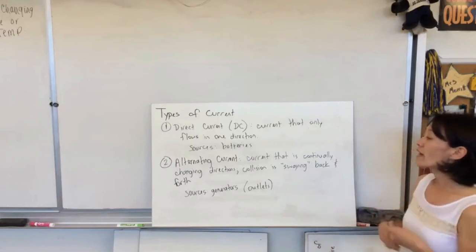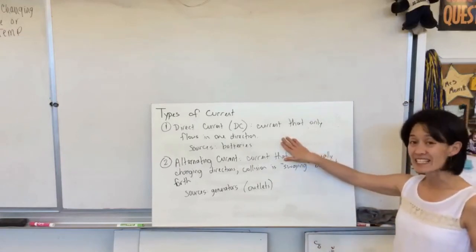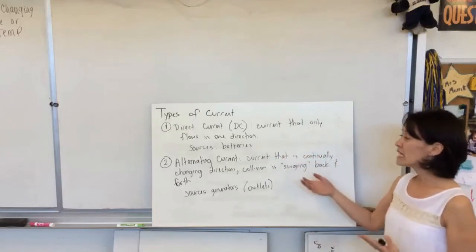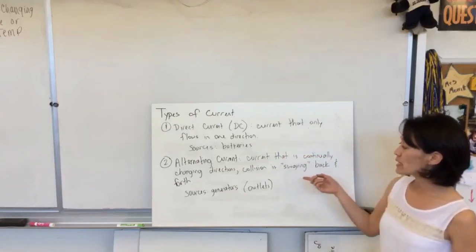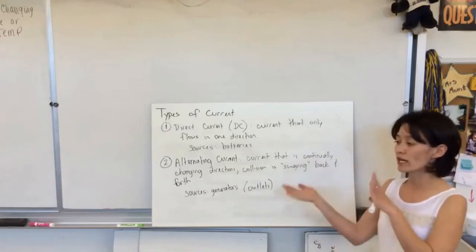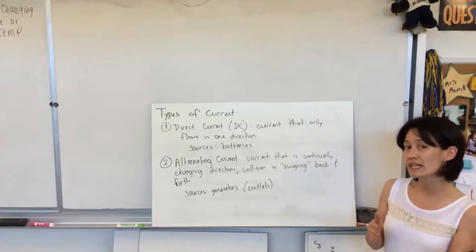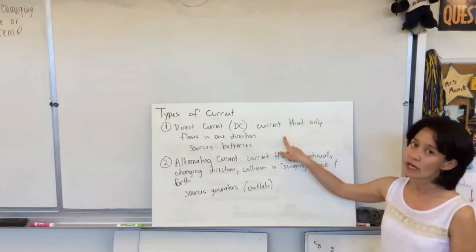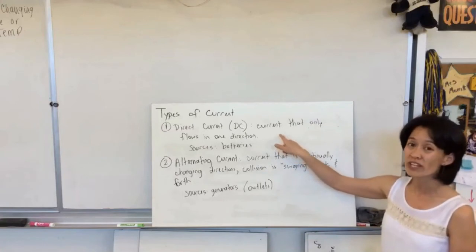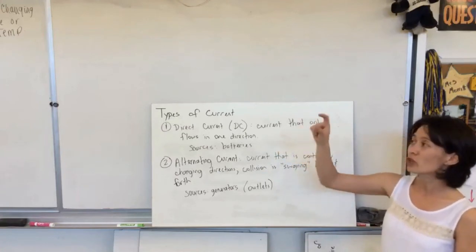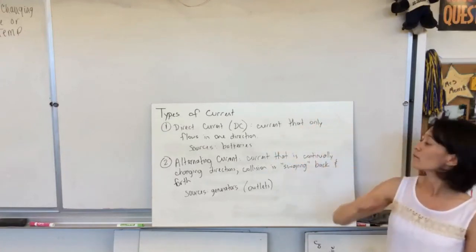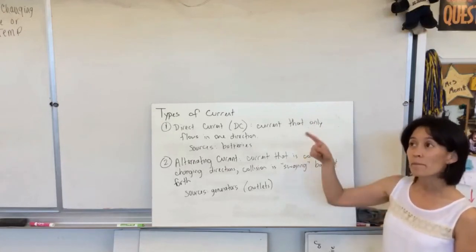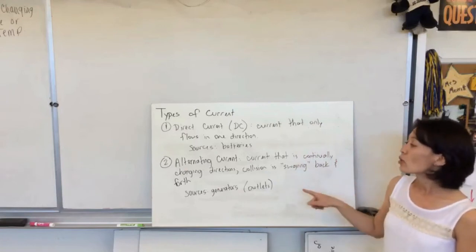Now, why the differences? Direct current is nice because it's portable. You can make batteries that are really small, not have any wires plugged in. Alternating is nice because with alternating, you have this swaying back and forth, and you don't have as many collisions. Every time you have a collision with direct current, you're going to lose some energy in that collision. You're just going to lose more energy to friction because you've got this electron physically moving down the wire. Whereas with alternating current, you don't have that electron bumping into everything, so you don't lose as much energy.